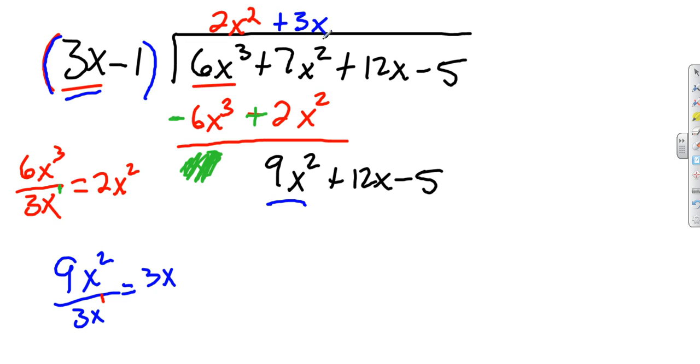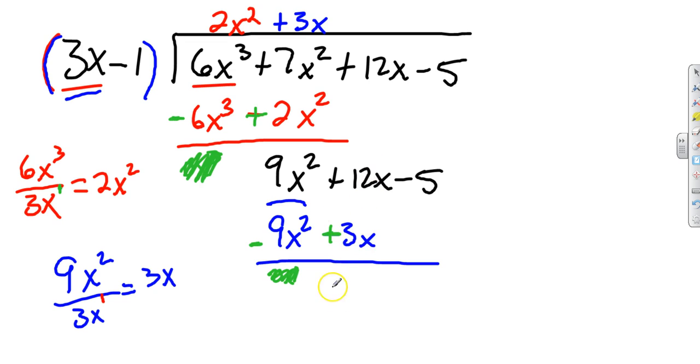And then same thing again. Now you're doing distributive property. Now it's 3 times 3 for 9x squared, 3 times 1 for negative 3. And just like with the other one, you've got to go back and change both of the signs. Now minus 0, that's what we want because we want that gone. 12 plus 3 is 15x. And then the minus 5 is the bring down part that will bring that part down.